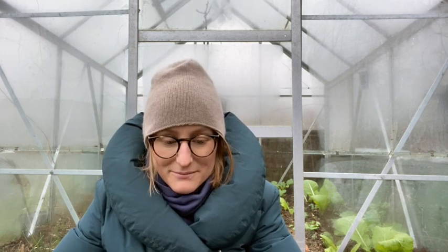Obviously there's a limit to how big I can let it get, so at some point I will just have to take it out of the pot, cut some of the roots off and put it back in the same pot with maybe some fresh compost, because yeah, the house isn't growing. But otherwise, yeah, it's been quite good to have your own Christmas tree like that.